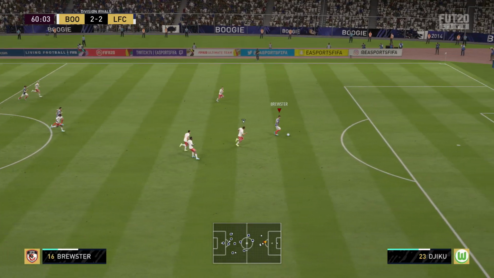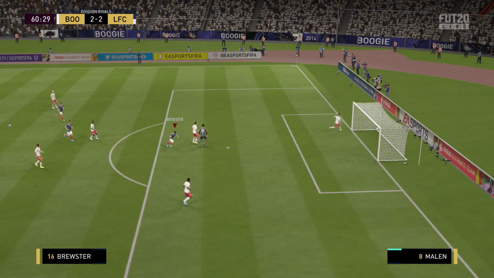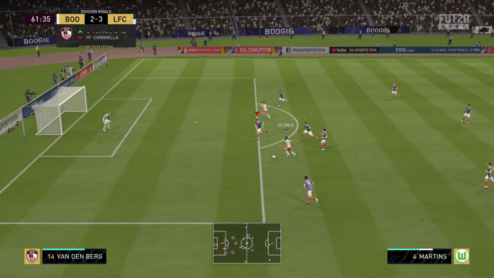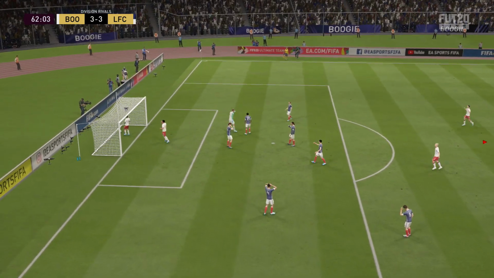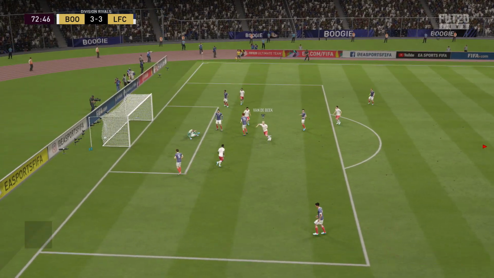But we do get another attack here, it's Brewster. The first shot is saved, but he does just pick up the rebound, roll it into the empty net, and completely turn the game around. But unfortunately for us, the game is far from over. Gelson Martins just turns our defence to pieces, gets the shot away to make it 3-3. Now it's Quincy Promes, he cuts it back to Van de Beek, and he's back in the lead.